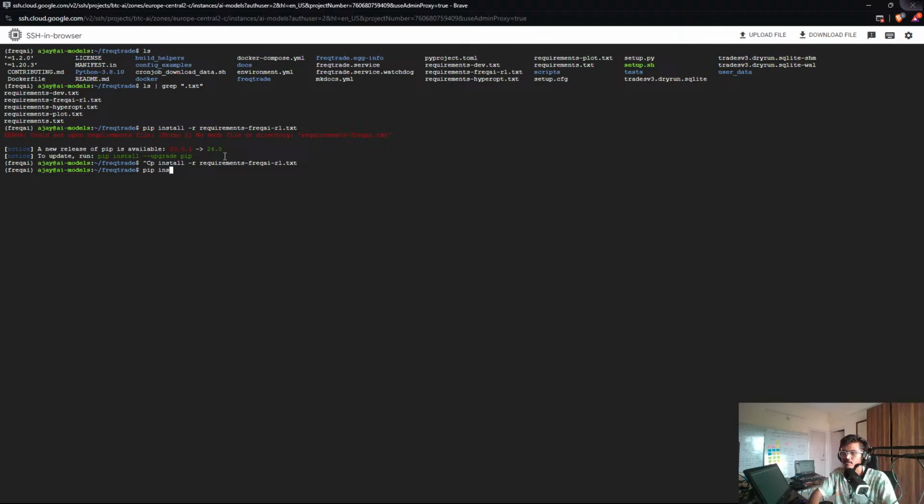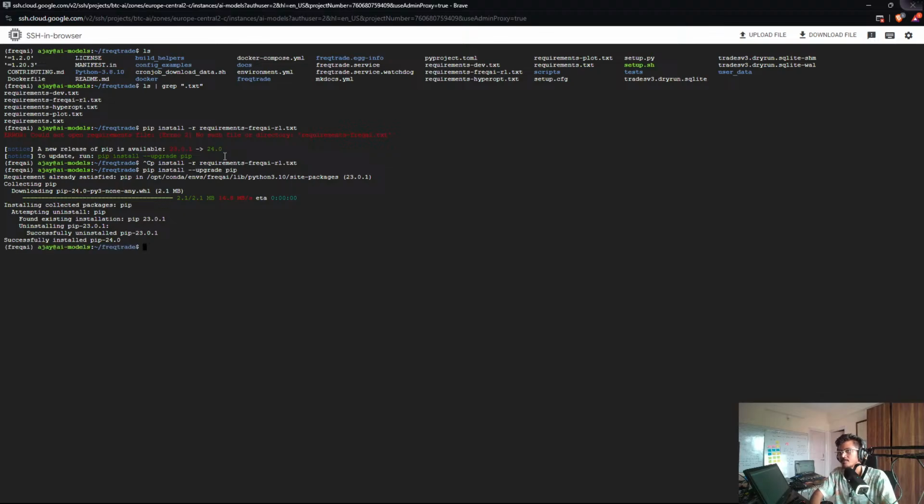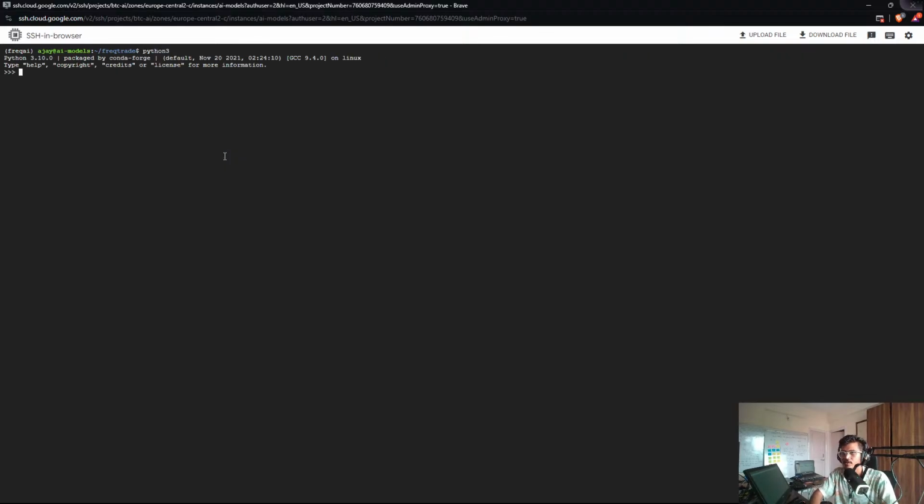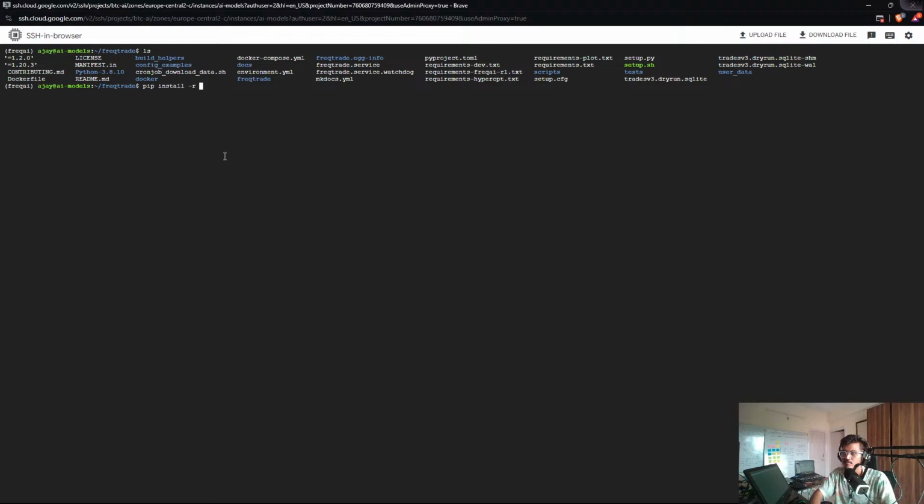First upgrade the pip. Okay, which Python version do I have? 3.10. That works. freqai-rl.txt, could not open this. Well, why?